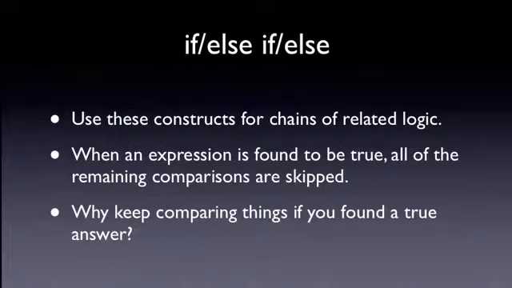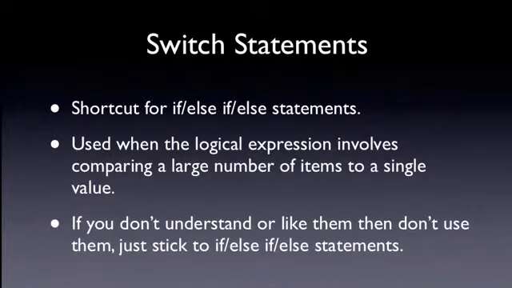I mean, if I'm trying to find a student in the class, and I say, hey, are you Jason? And you're the first student I ask, and you say, yes, I'm Jason. Then why would I continue to ask the 19 other people in class if they're Jason? It makes sense that when you find the first person, you stop asking. And in the case of if-else structures, as soon as you find a true expression, all of the other expressions are skipped so that the computer can save some processing time. The idea here is why keep comparing things if you found a true answer? And if that's the functionality that you want, then this is the construct for you.